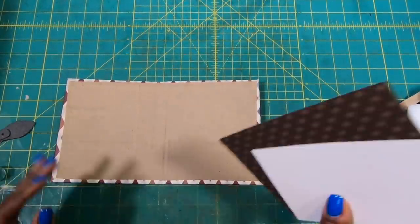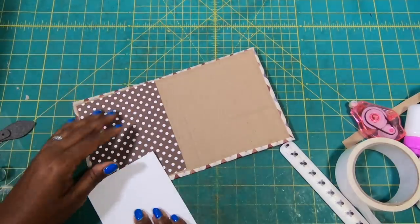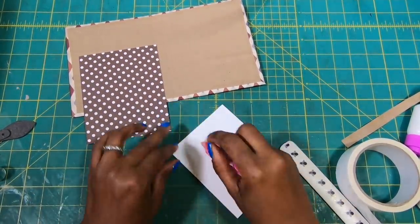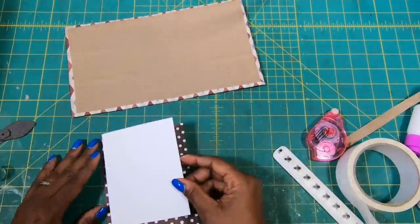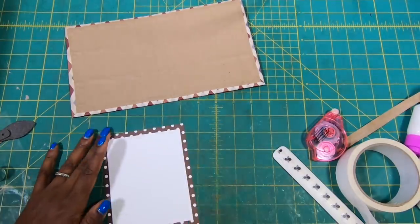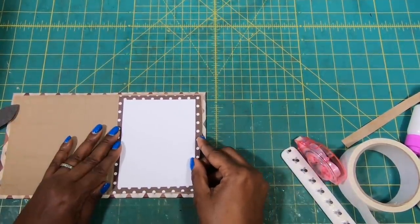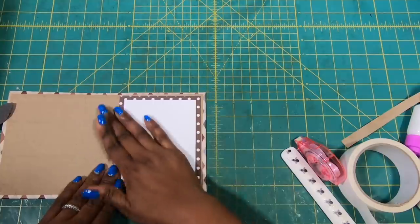So now what I want to do is go ahead and place down my mats. So I am going to use the white on the polka dots because that is really speaking to me right now. And I'm going to place tape on the back of my white mat. Then I can take my mat and place it down right here. And then I'll take my tape and place tape on the back of the mat. And then I'll take my mat and place it on one side of my spine, just like that.